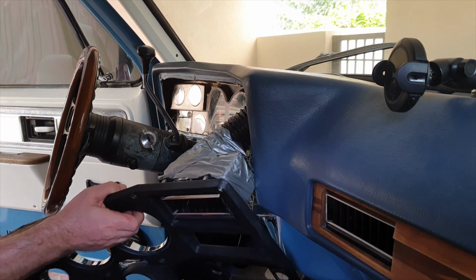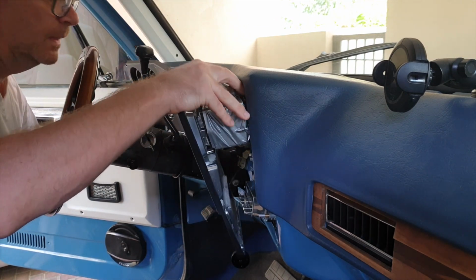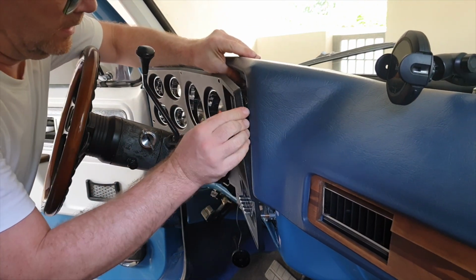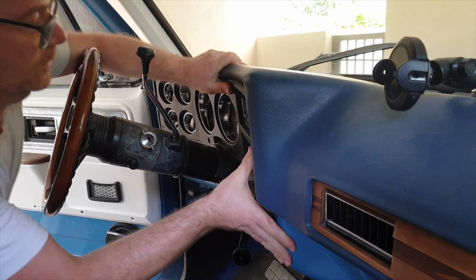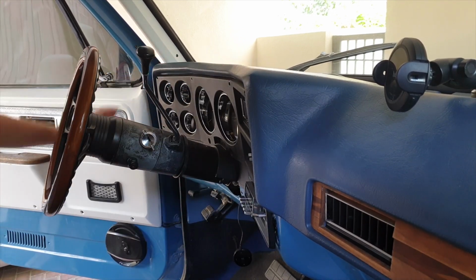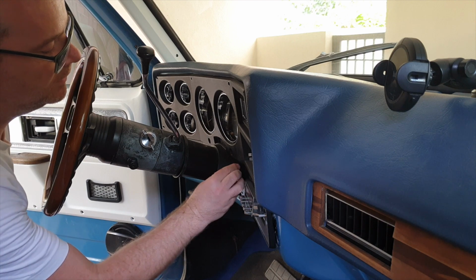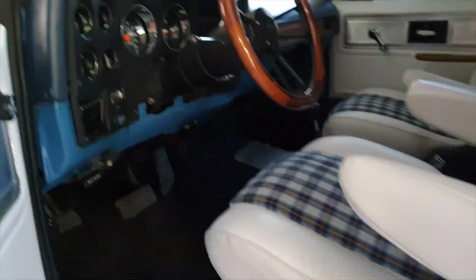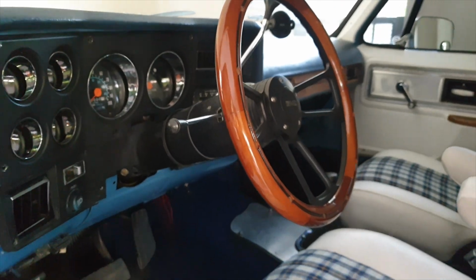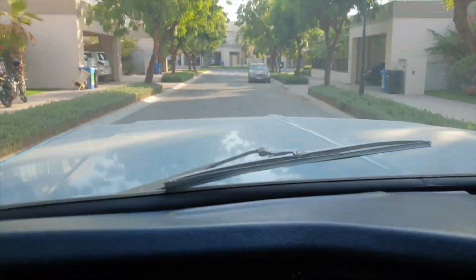So here's where we've got to put this back together whilst protecting the AC. Getting it over the radio, which it is, and then over the light knob down here, which it is. Right, I'm not going to fix it up because I want to check that everything is working. So I'm going to put the seat back in, take it for a drive, and make sure the Speedo is working okay. Alright, now the seat is back in, so what we're going to do is jump in the car and take it for a drive and see whether that Speedo actually works, and then later on, if it does, I'll fix everything back in. Okay, let's take it for a drive.